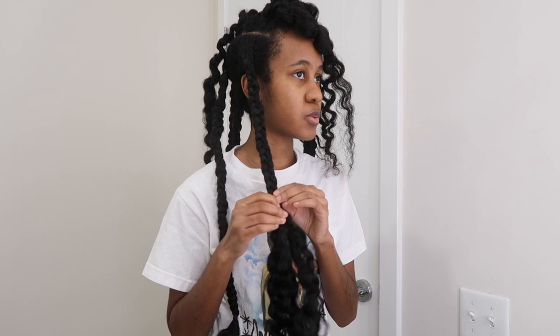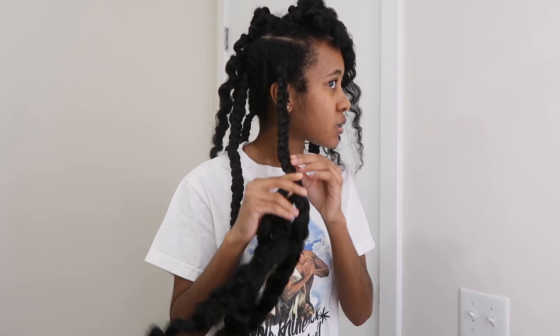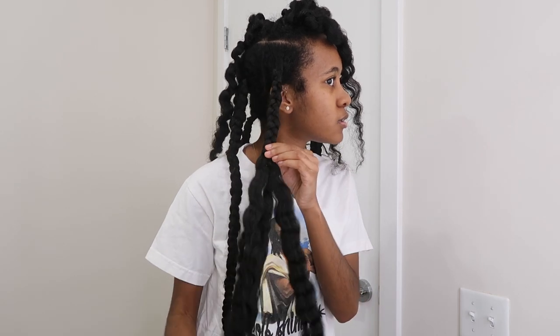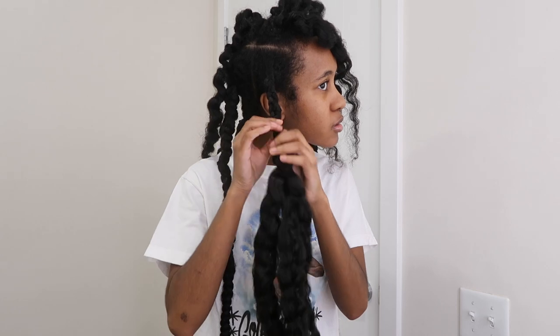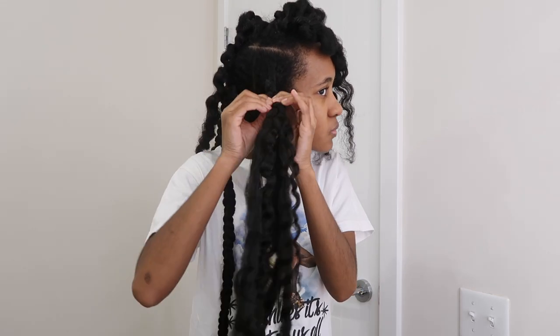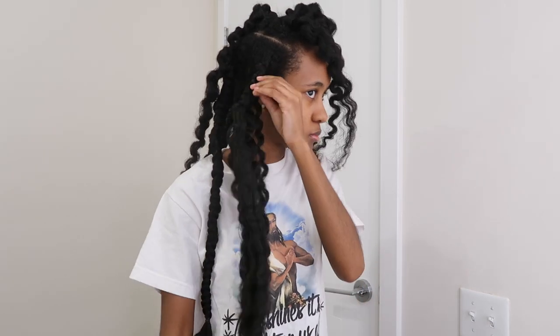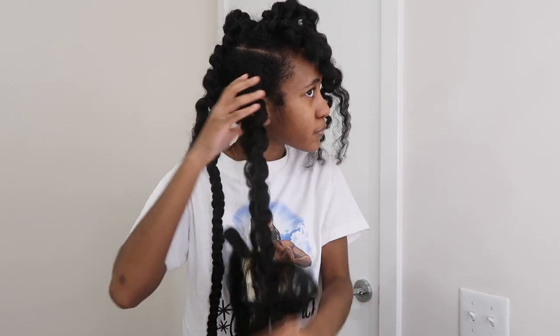One of the things I need to work on with doing my own braids is adding in the hair, because I really don't have that down, and tucking my hair better, because even though it's the same color, I want my hair to be better protected inside the braid. So yeah, gotta work on that.